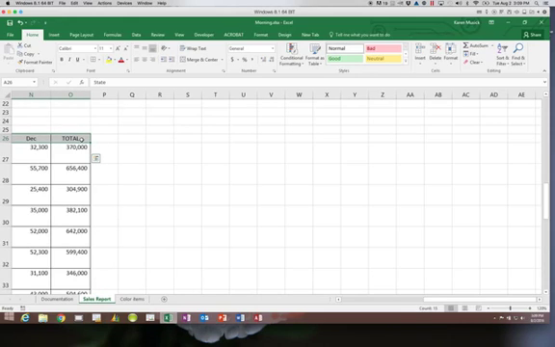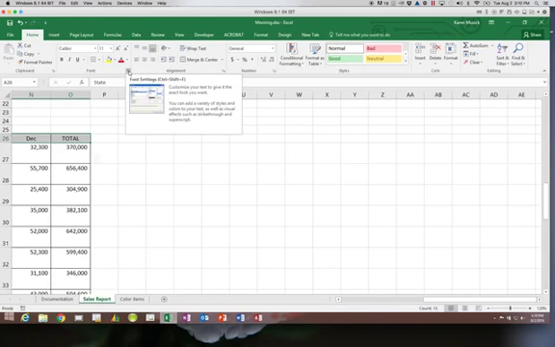There is a dialog box that has many of these options on it. So what we could do if we have multiple formatting steps that we need to do is open up the dialog box launcher. So if I go to my font group, you see this little button at the bottom. It's the dialog font launcher.